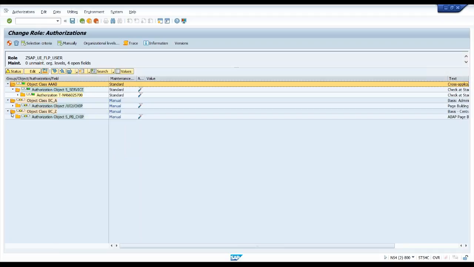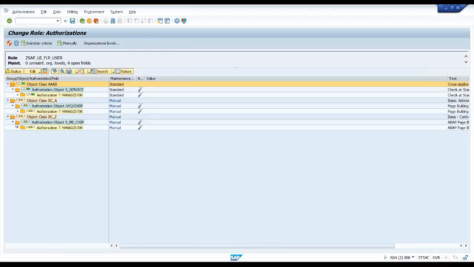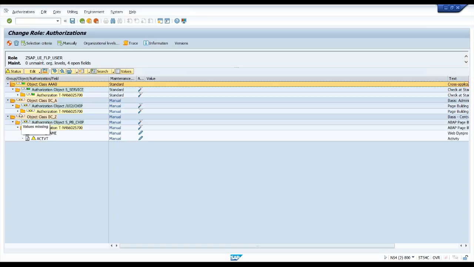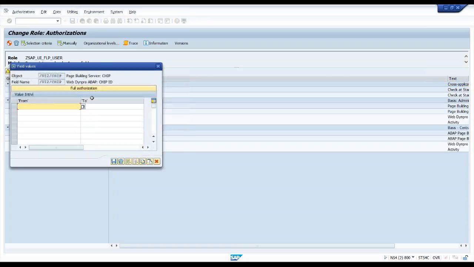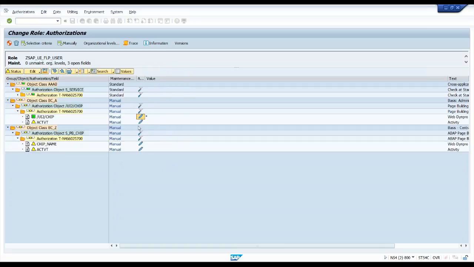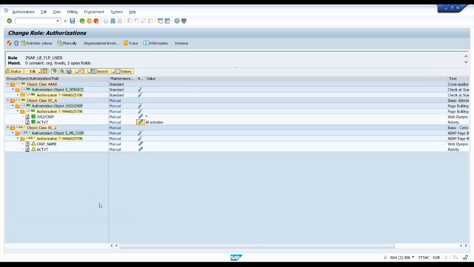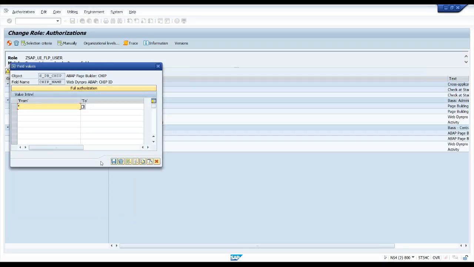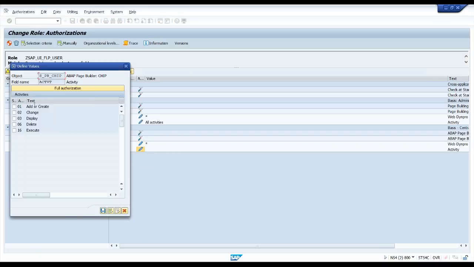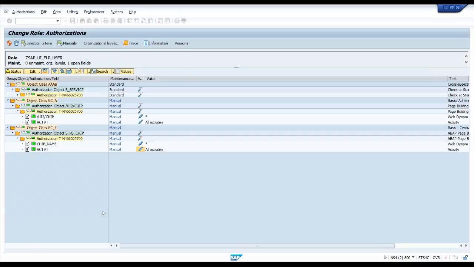You see here this access authorization is asking me what level of authorization you want to give to the user. I will say I want to give full authorization for the chip service at least. We can allow the user to add and remove tiles in personalization mode. We want to allow users to view the tiles, move the tiles here and there, and create new tiles in personalization mode. So that's why I give full authorization. Now I click on generate. You see the profile is created.